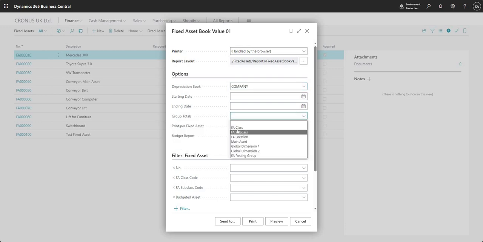And over here, I can run this report by fixed asset class, by subclass, by location, and a few other options there as well, right? So just thinking about, when you might want to report on your fixed asset ledger, have a think about how you might want to set these up, how you might want to use these. So I won't run that report, but I'll leave you guys to do that in a sandbox environment. Have a play. Let me know what you think.